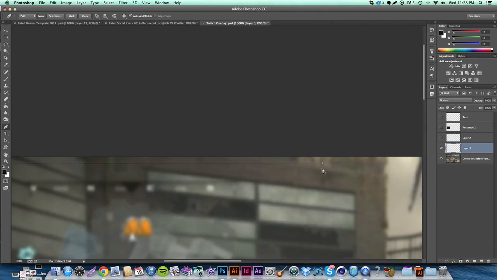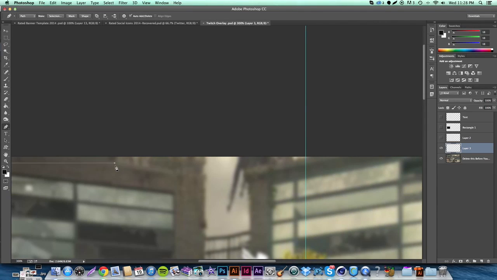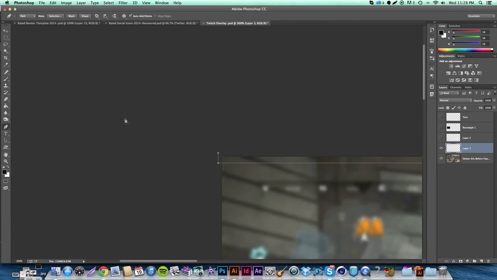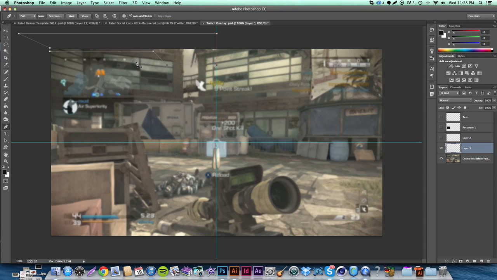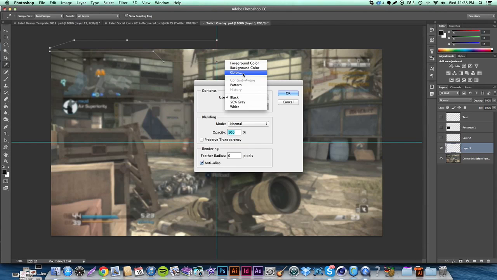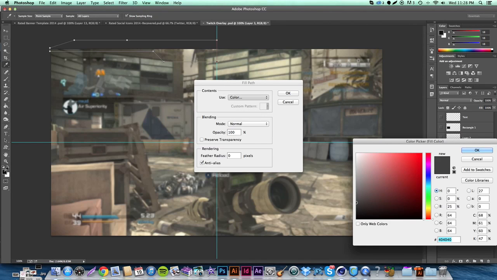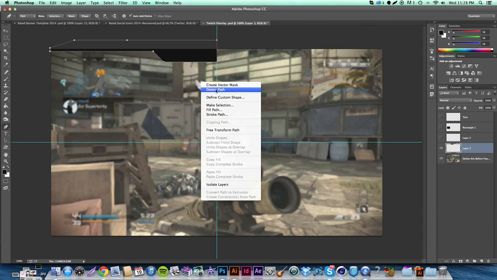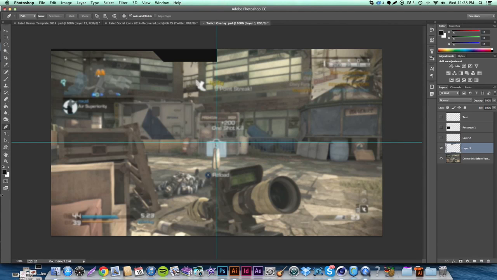What we're going to do here is make a really small line, and then I'm going to make a huge slant and kind of just make something like this. If we zoom out, it's going to look a little something like that. It's a little bit too much of a huge dip. I'm going to make that smaller. There we go. And we're just going to fill the path. You can use this black, dark gray, whatever it is, and you just do that. Pretty simple, pretty easy, to the point.